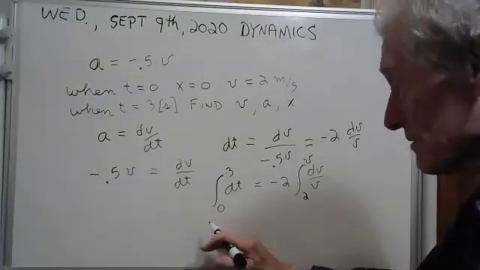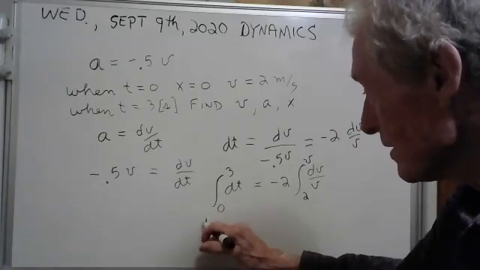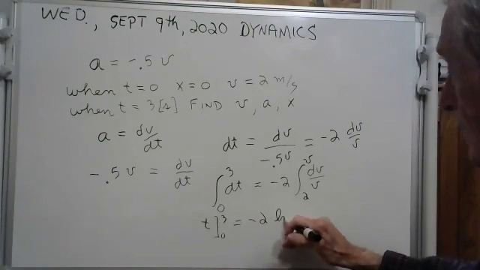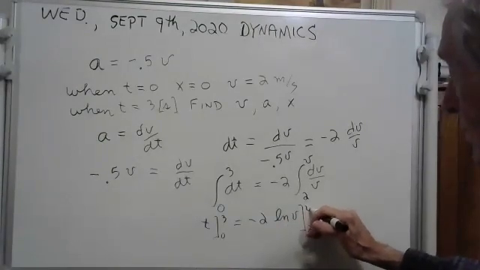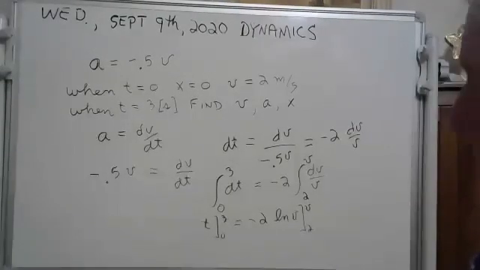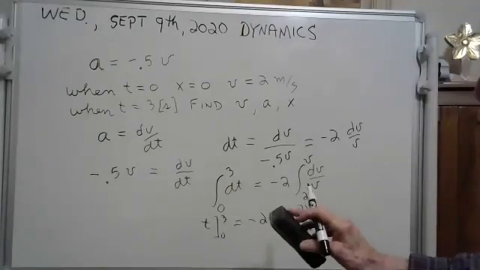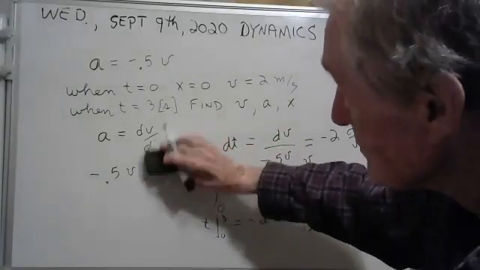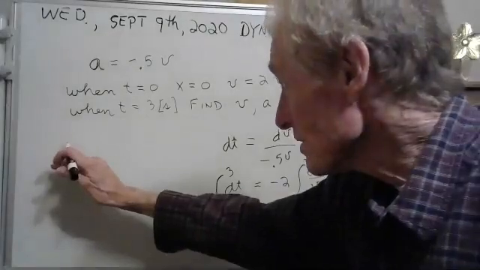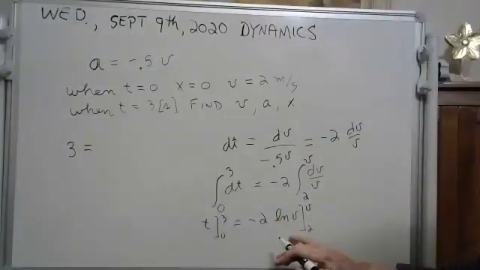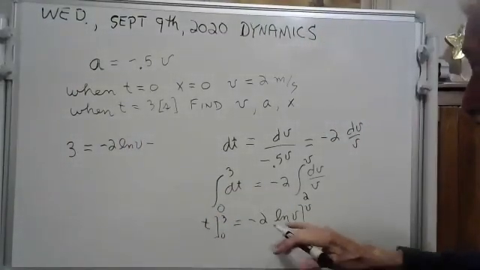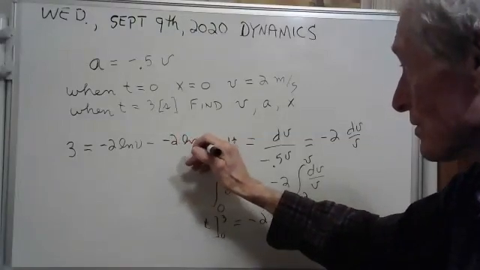If you integrate this, you just get a t, and you have to integrate from 0 to 3. And here I'm getting a minus 2 natural log of v, and I'm integrating from 2 to v. Did that show up? Yeah, that showed up. We're almost done, and we almost have this problem licked. I just need room to finish it here. How about I make some room over here? When you integrate this, what you get is 3 minus 0, so you just get a 3. And when you integrate this, what you get is minus 2 natural log of v, and remember you have to subtract a minus 2 natural log of 2.